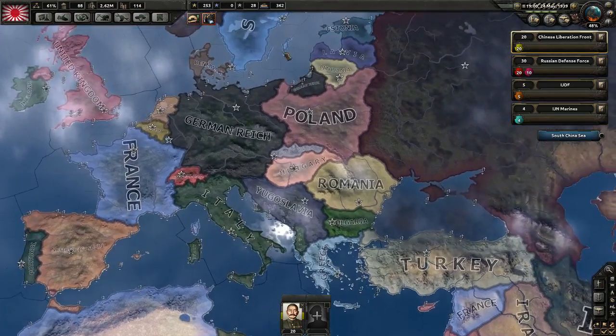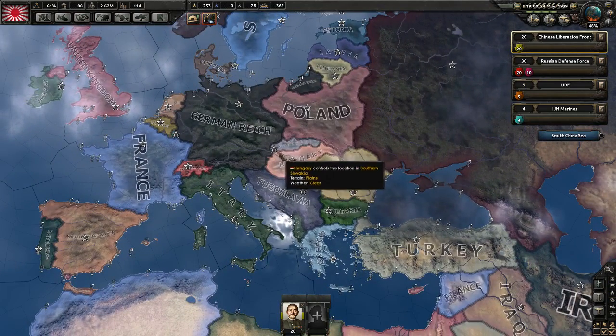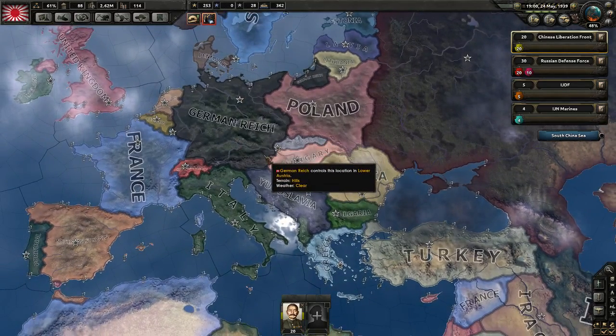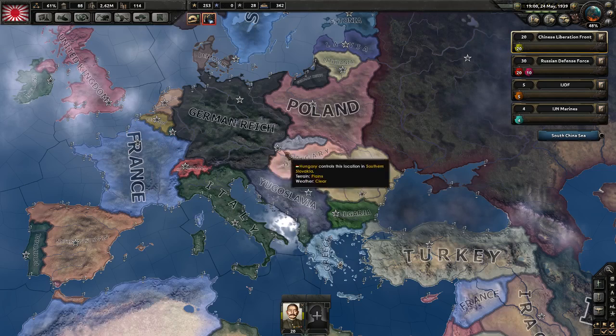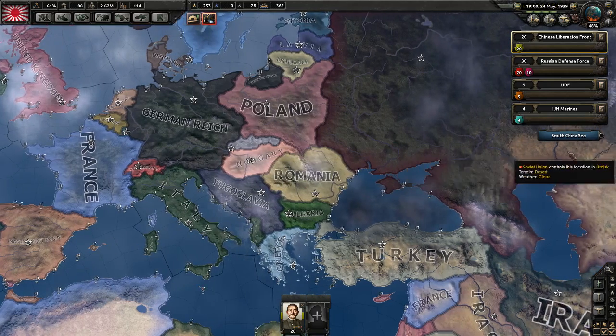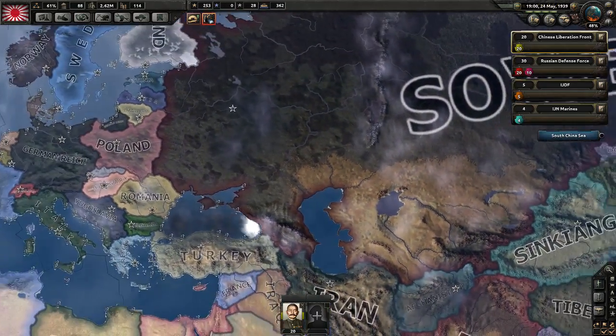If we look at Europe, we can see the Anschluss happened, as did the Sudetenland. I don't know how to pronounce that, but Czechoslovakia has done their historical ceding of territory to the German Reich. I don't believe anything else has particularly happened.